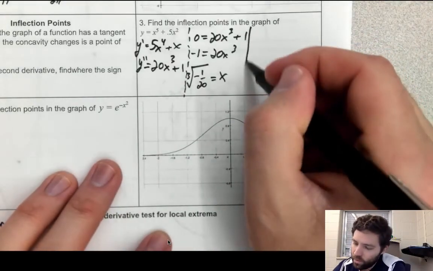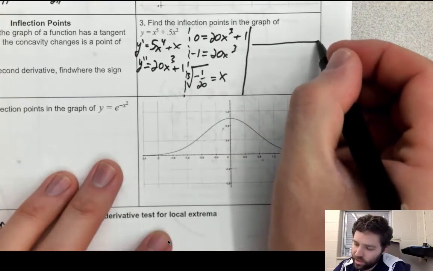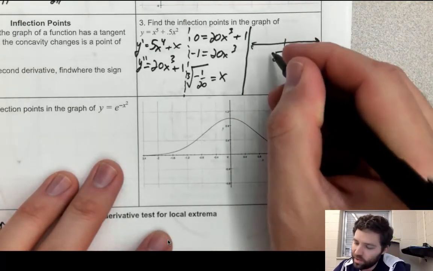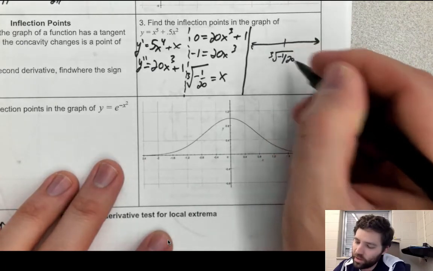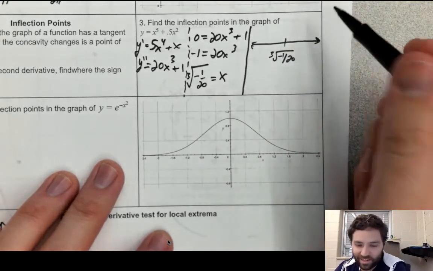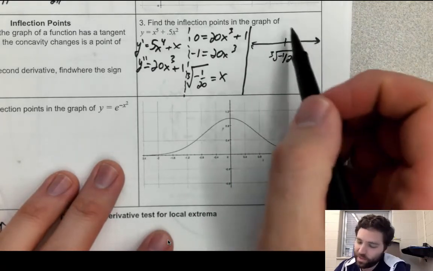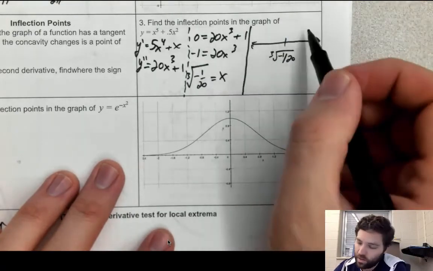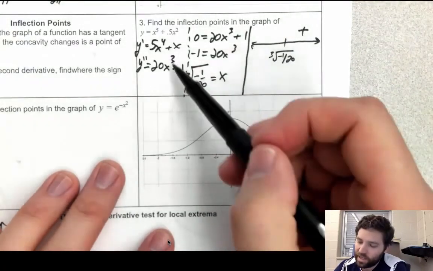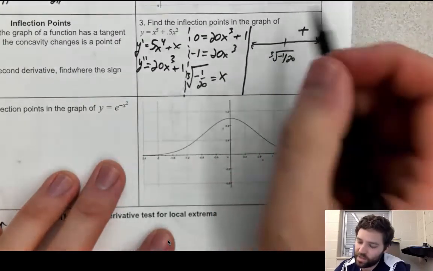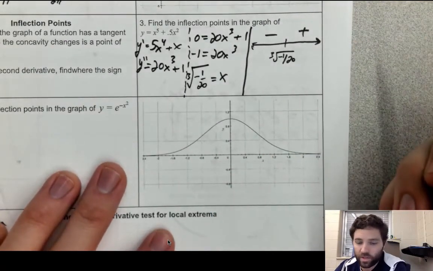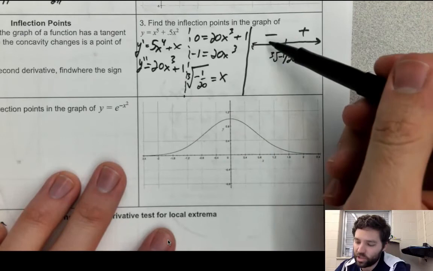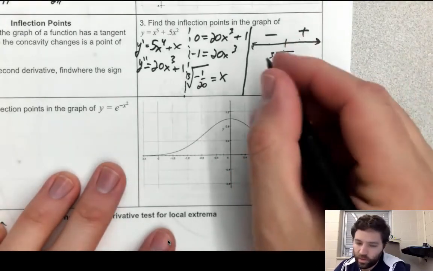Right? So let's use a little sign chart here, analyzing the second derivative and where that second derivative is 0. So we're putting the cube root of negative 1/20 on the line here. This is a negative number, by the way. So you can pick a number to the right of it, maybe 0. You plug in 0 to the second derivative, you get positive 1. So you get a positive. You plug in negative 1 over here, you'll get negative 20 plus 1, which is negative 1. So you get a negative there. So it does look like we have an inflection point. The second derivative exists at this point, and there is a change in concavity there. Therefore, there is an inflection point.